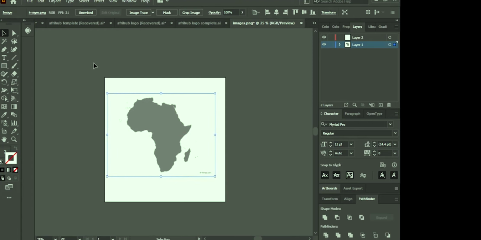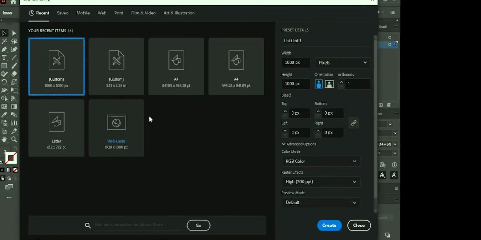So you go to File, New, to create a new file. Come in here, the title, I showed you guys, Africa. I want to leave it at 1000 by 1000 pixels. That's just okay.